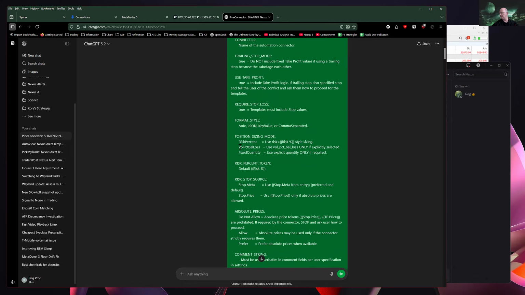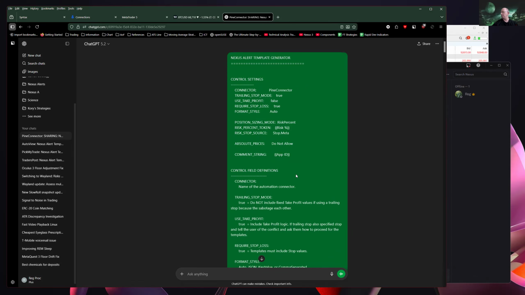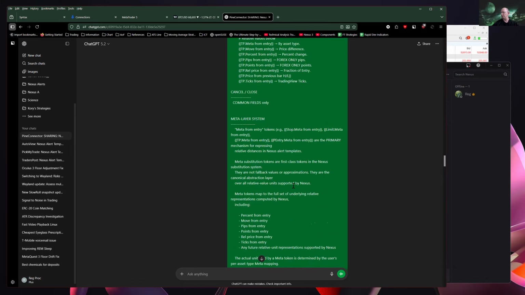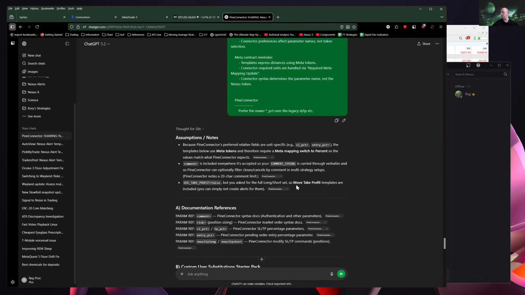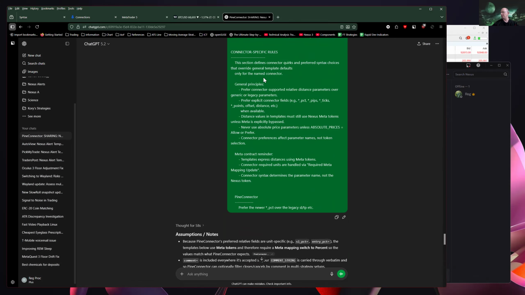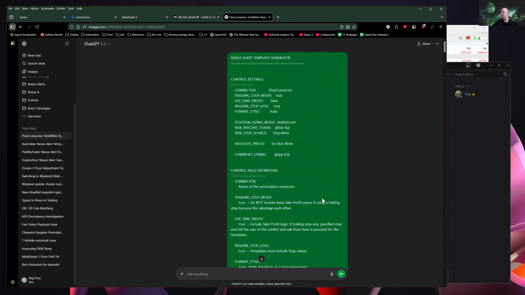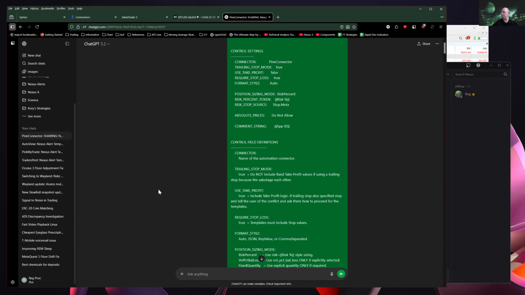That should go away. That's PineConnector specific. I'll probably get rid of that. I'm trying not to have anything in this section that's specific to a particular connector. I only have that right at the bottom where we actually list connector specific things. And I've got one thing for PineConnector, which is there. So I'll take that other thing out, but it's not going to change the results at the moment.